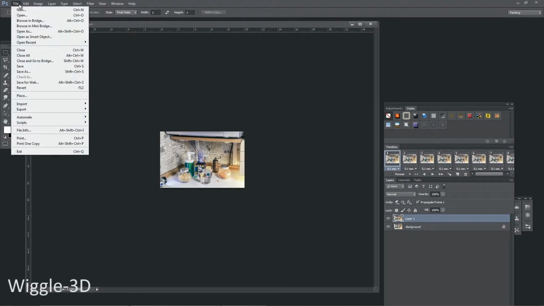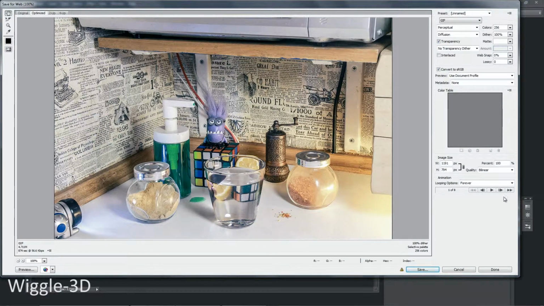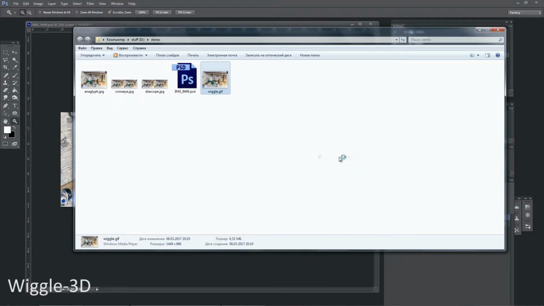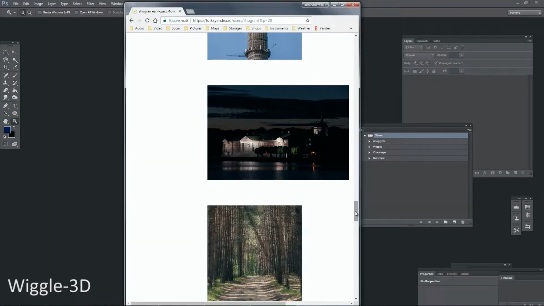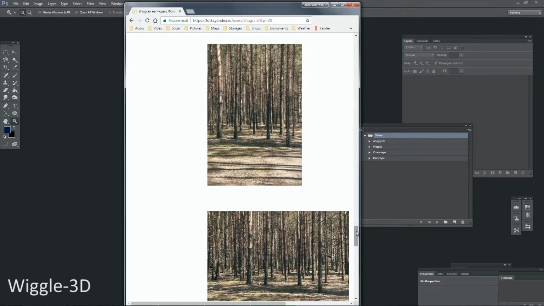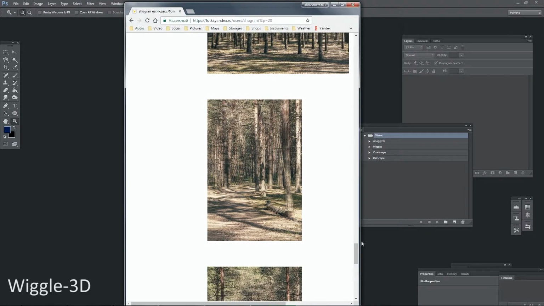Now I will save it, but be careful, it's not save as, it's save for web right here. Now here are some saving adjustments for the GIF picture, but you just make sure the GIF option is selected here, and you may skip all the other stuff and just click save. Not bad. This kind of picture does not actually use binocular vision to induce the 3D effect. Instead, it uses parallax, so it will also be suitable for one-eyed people.